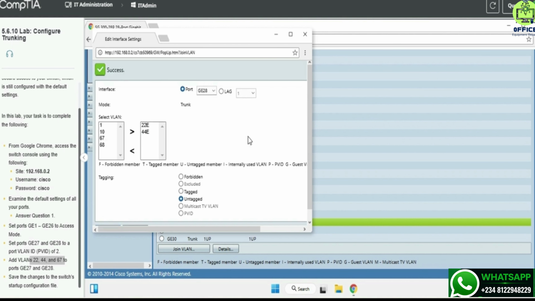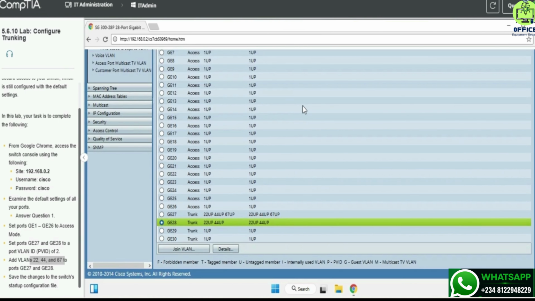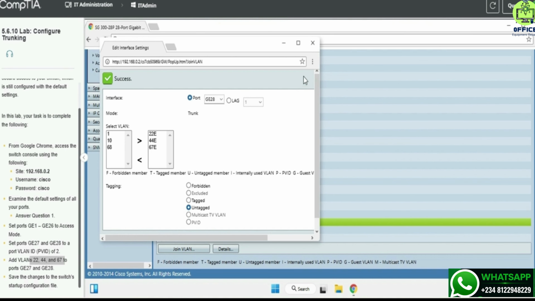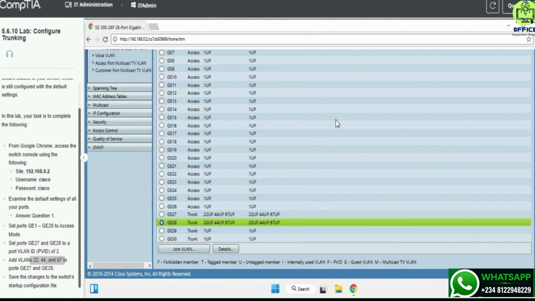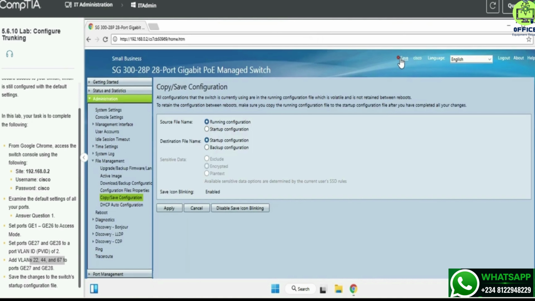So remove 67, apply. Close this. Okay, so let's go back, join, add 67 back. The save button wasn't showing before, so I had to redo one of the tasks. Okay, the save button is now showing.